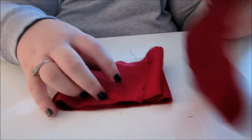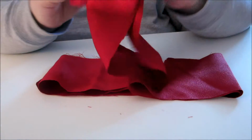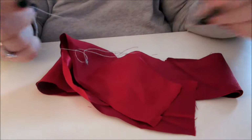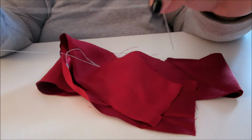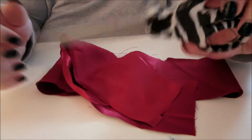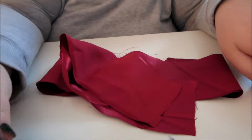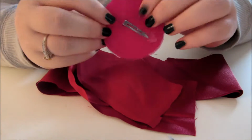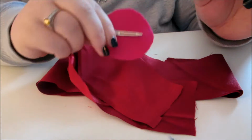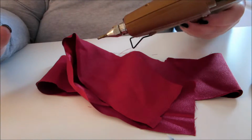Okay guys, so for the supplies, you're going to need 3 strips of fabric that will melt with heat. You are also going to need a needle and thread. I've already threaded my needle here, so it's ready to go. You're going to need a pair of scissors, a tea light, and a lighter or matches to light it. The backing for your flower, a piece of felt. I'm making mine into a hair clip. I've already attached the hair clip. And you are going to need a hot glue gun.